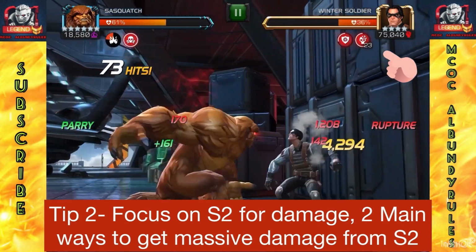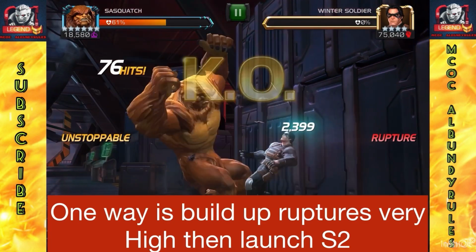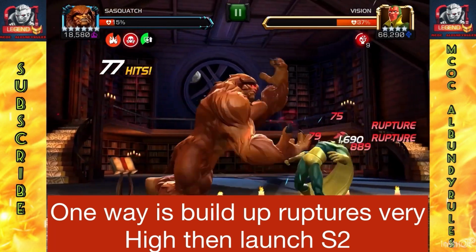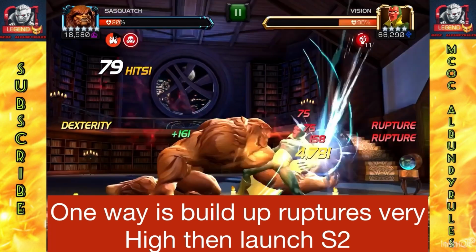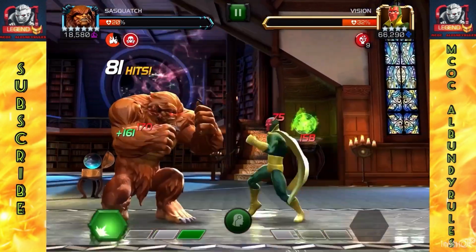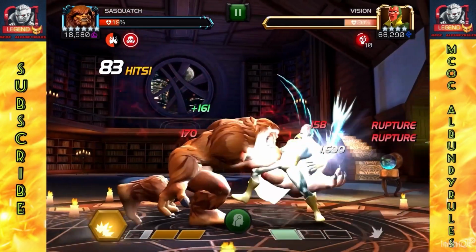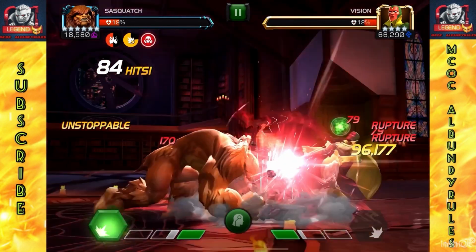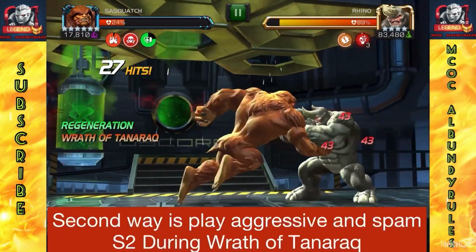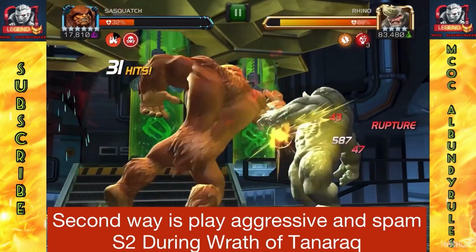Tip 2, focus on S2 for damage. There are two main ways to get massive damage from S2. So we see a big 216,000 just on the first hit right there. One way is you build those Ruptures way up and then launch the S2, and that's going to give you some big damage. Another way is just spamming the S2. So you build up when the Wrath of Tanarok is going on, and then you just play aggressive, and you can launch 2, 3, even 4 S2s during one Wrath of Tanarok, depending on how many Rage stacks, how long it is, of course. So play aggressive, watch this.